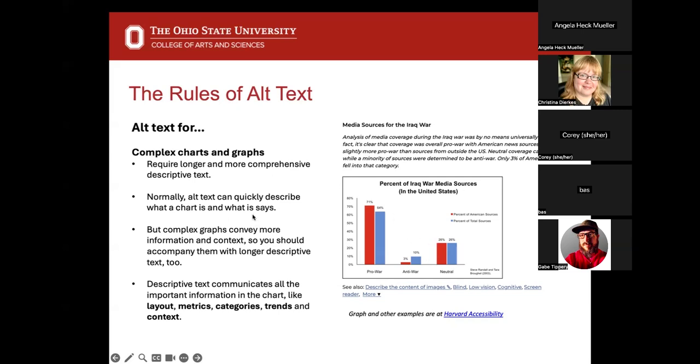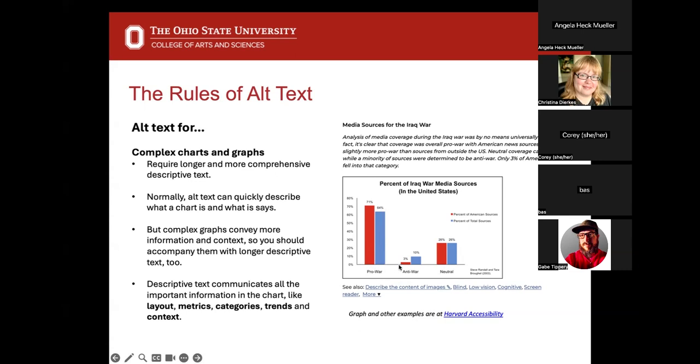What would alt text be for this chart? That's a very good question. So if I were to write alt text for this specific one, the most important information that I would try to convey here, if I had to come up with this off the top of my head, I would be more interested in trying to get this general breakdown across. Because this is essentially measuring coverage, how the Iraq War is being covered and who is covering it.